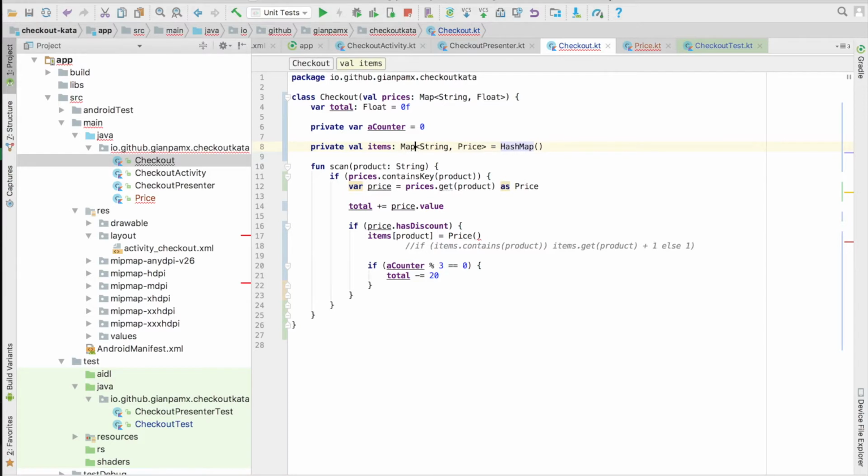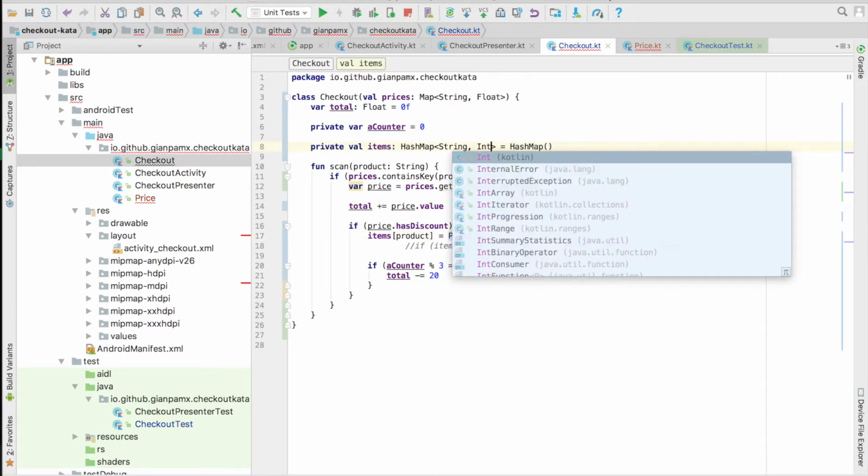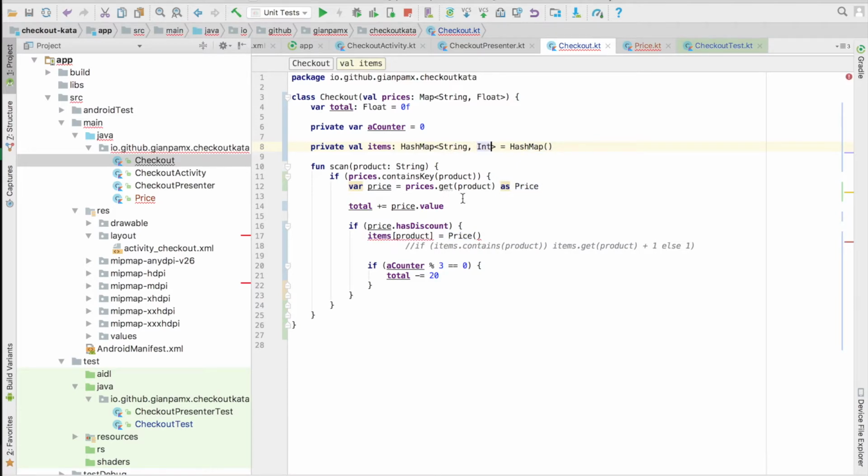I think map is read only, so hash map is not exactly like Java. Let's do it this way and then figure out why. So items and our items is not price. This is an integer. We are counting. We are not putting price. I made a mistake here.